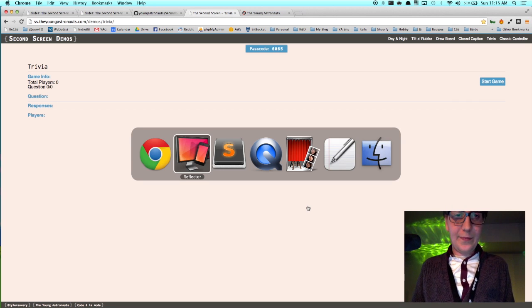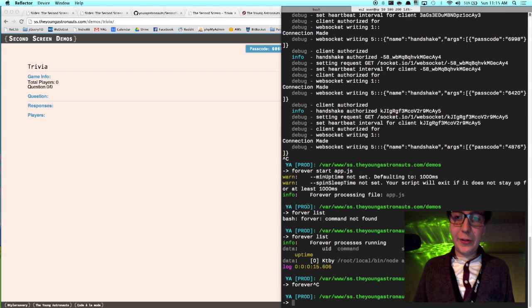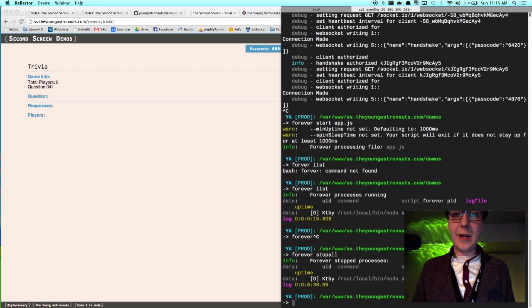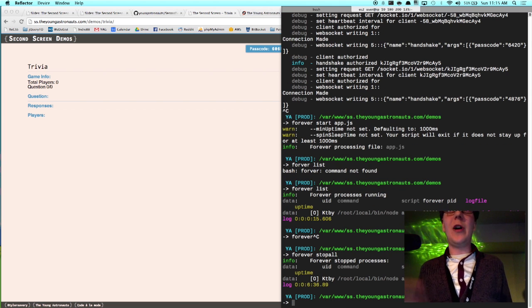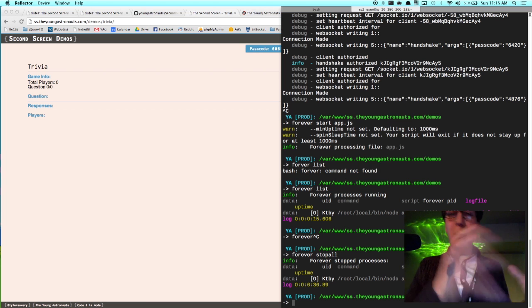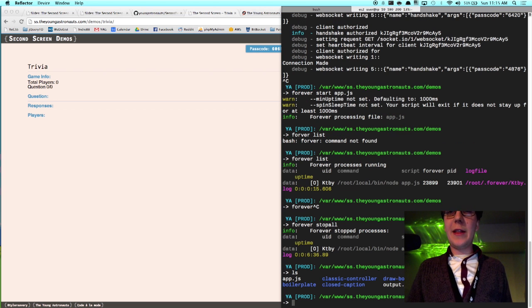Now this time, there's a little bit of difference. Oh shoot, let me stop all my, oh my gosh, forever, stop. I've just been using that app.js file, and it's handled all these things because it's a very simple middleman messenger thing. But a lot of the time, you're going to need to build something robust and specific for an app. So I've made a separate one called Trivia, and I'll just run it.